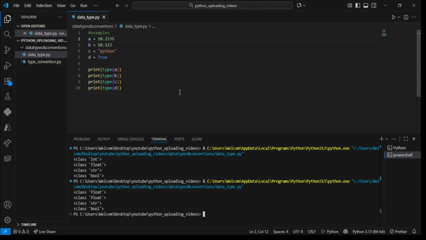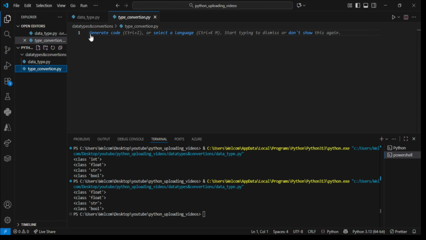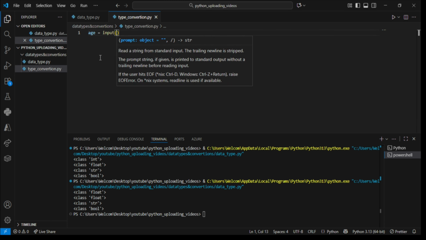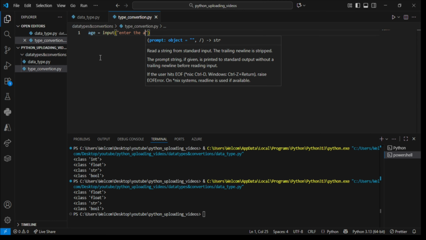Now we will learn how to convert from one data type to another. First let's take an example: we are inputting some age. Input, enter the age.